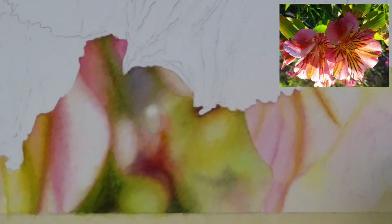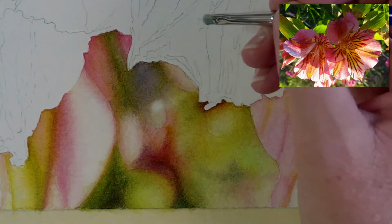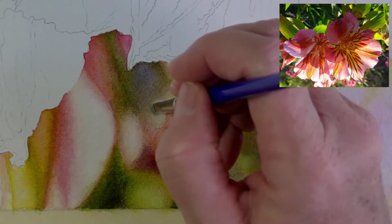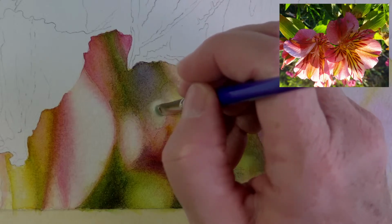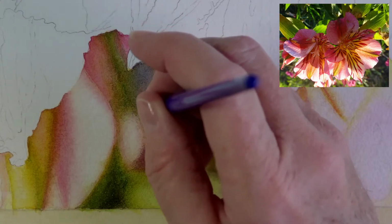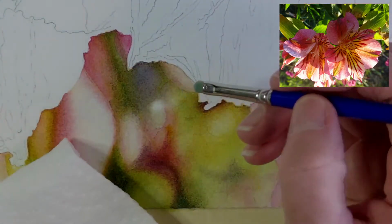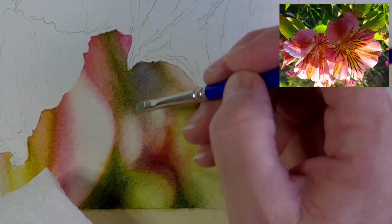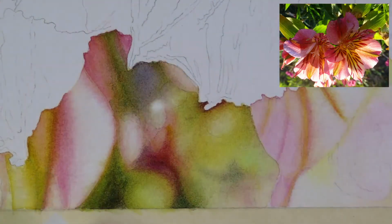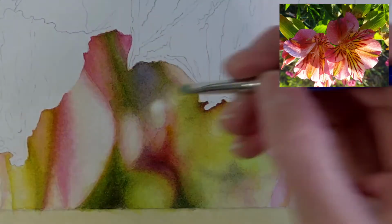Let's see how close I can get. Ooh, that's nice and close. Again, I have a bubble of water and I'm just almost barely touching that paper. I don't want to jam the brush down in there. And instead of staying in one spot, as I circle and circle and circle, maybe I could show you this way. Circle, circle, circle, go in, come back out again, gently, and then back in. That's how you get those nice, almost airbrushed, feathered edges.